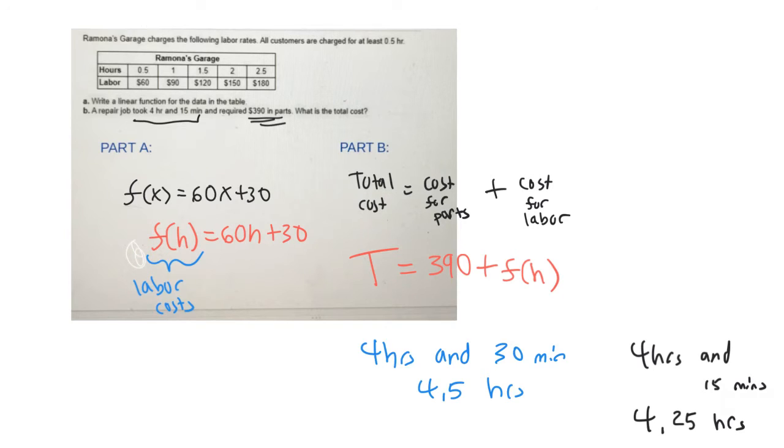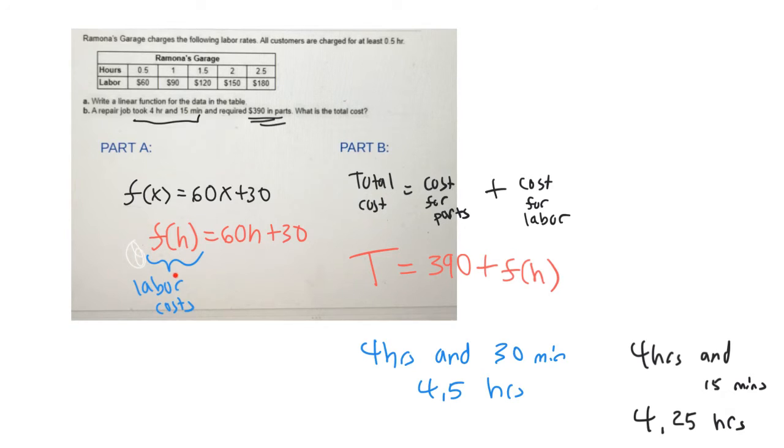Now, if you have to pause the video and think about that, feel free. Now, for my student at home, you could pause the video and think about it, okay? Or you could just recognize that, oh, okay, well, if 30 minutes is 0.5 hours, then clearly 15 minutes is half that, so that's going to be 0.25 hours. Or you could just simply memorize the fact that 15 minutes is 0.25 hours, okay? So the reason why we need to know that is because this job took 4 hours and 15 minutes, so that's 4.25 hours. That tells us what to put in for H here, okay?